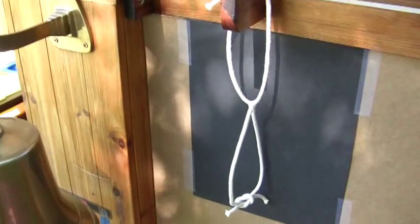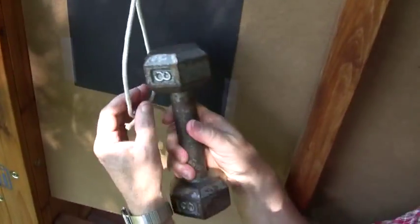Okay, go ahead and get close here. And it looks like that's holding okay. So that's good. Let's go get the 8 pound weight. Now my experience has been that this may or may not hold. It depends on how good I did the glue joint. So we'll put that on there. And it looks like it's holding.